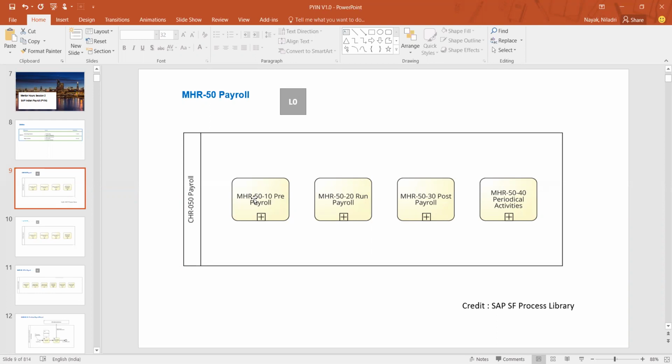This is not the tool itself, I've taken a screenshot, but in the tool you would be able to double click and go inside. This is a tool which I have used in my projects, mostly Aris. If I double click on the pre-payroll, L0, I will move to the L1 process.